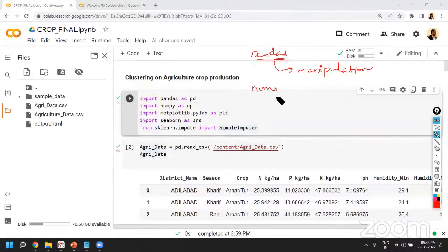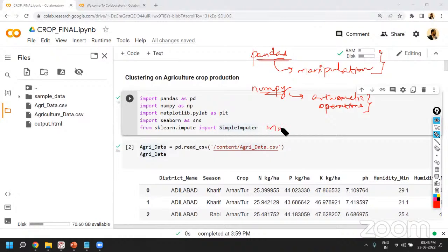Then we have NumPy. This is another library which is used for doing arithmetic operations. Okay, so pandas and NumPy. This is like your basic calculator. You do all the basic mathematical operations on the data which is loaded here in pandas using the pandas library.